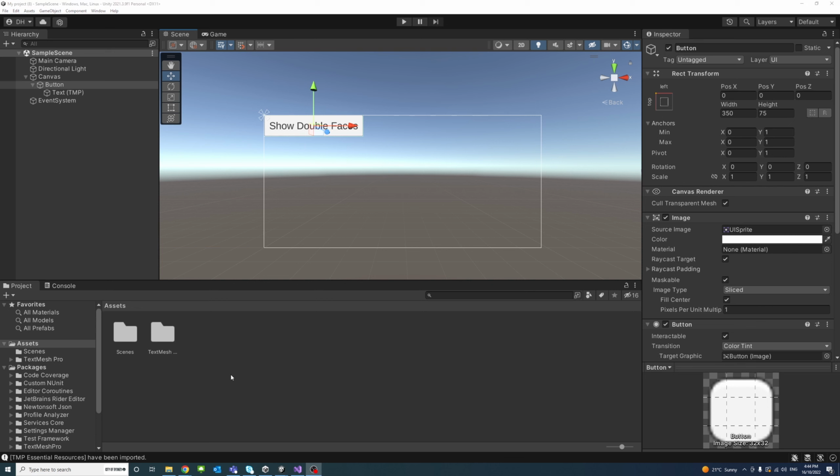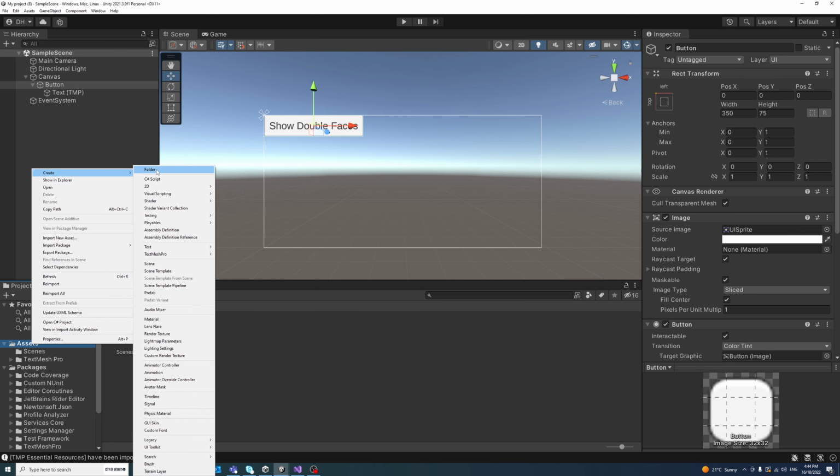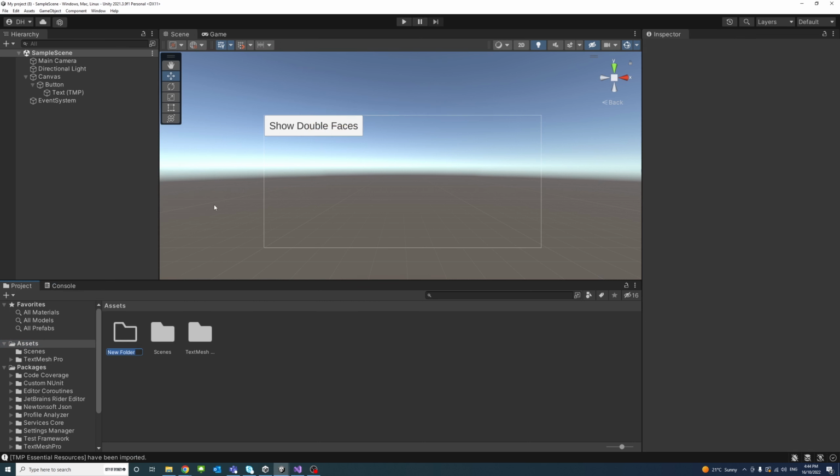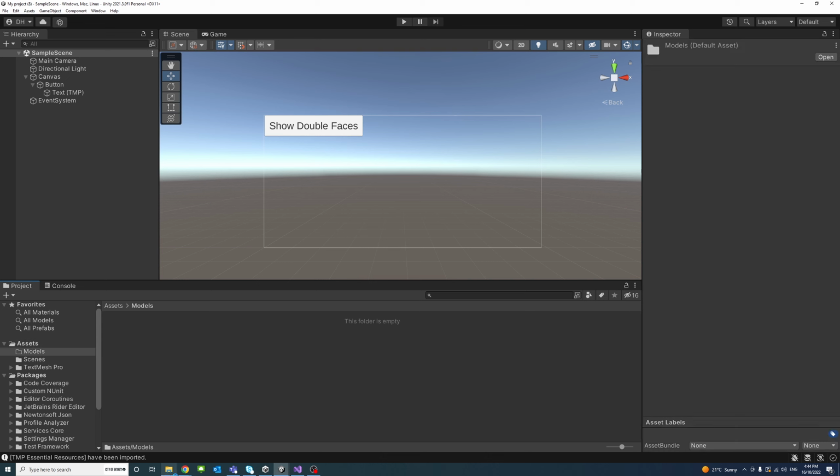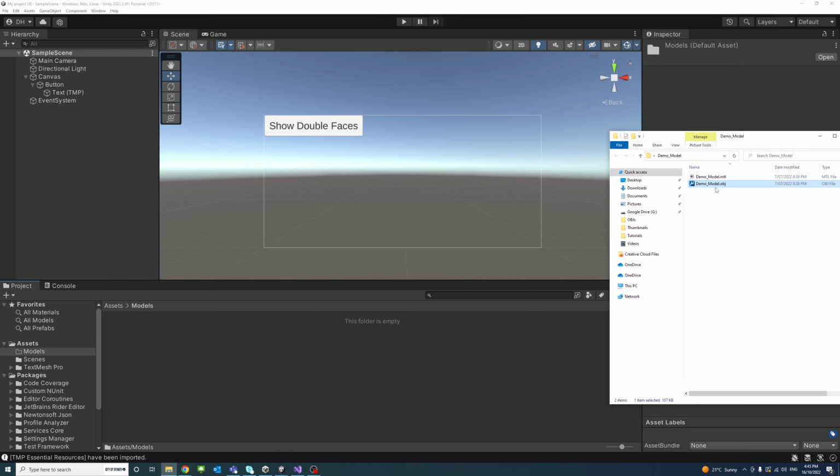Now I will import a model. So under the Assets, I'll create a new folder. We'll call it Models, and we'll open this folder, and then I'll have a demo model. I'll just drag it, it's an OBJ file, inside the Models folder.